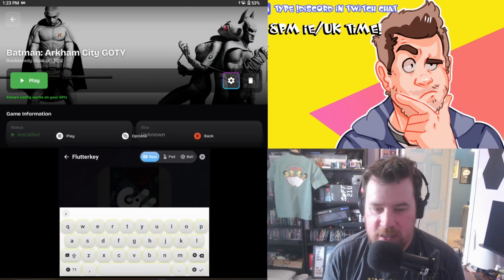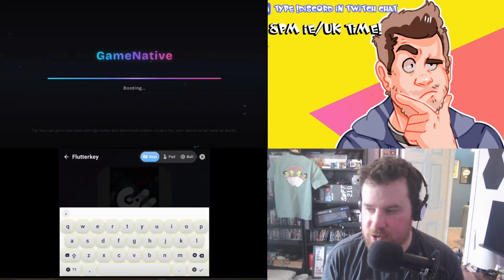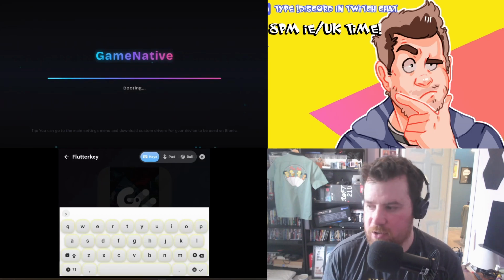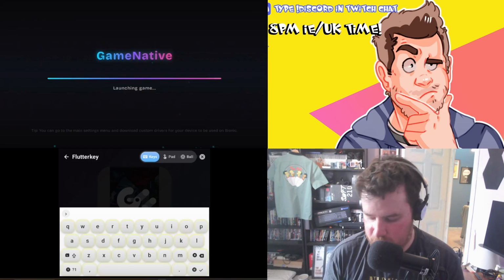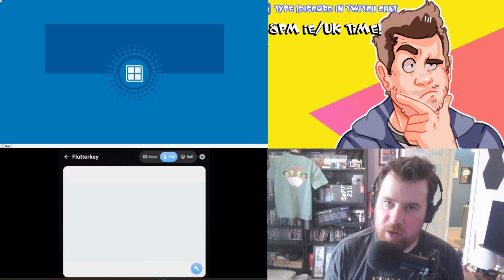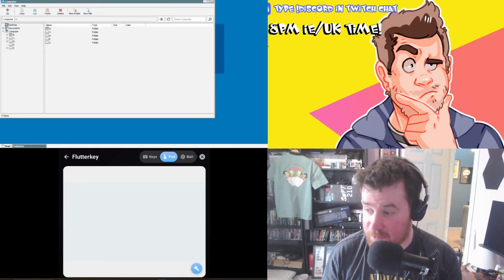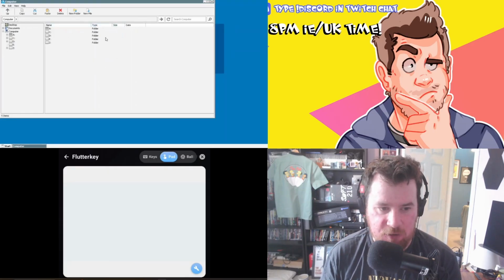Separate conversation. But if you want to tinker with your AYN or your Proton settings or whatever you have there in the container, you open the container here, and you jump into your little Windows environment so you can mess around with the settings before you actually try and play the game. And the touchscreen, the built-in Android tools for navigating this Windows environment are just not great. They're okay, but they're not great. But with Flutter Key, I'm touching the bottom screen here, I've got very fluid, very intuitive feeling mouse control here.